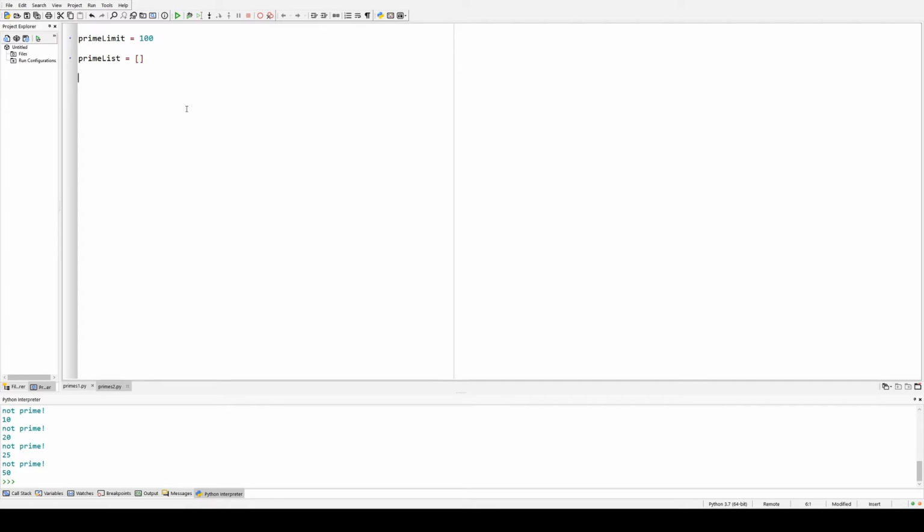So now let's iterate through from 2, because we ignore 1, up to our prime limit, checking if each number is prime. So for num in range, and let's go for 2 to 100. Then for each number we need to go through another range, which will be from 2 to whatever the number is we're checking.